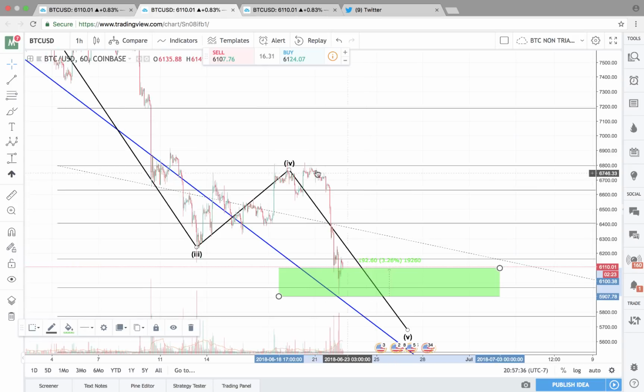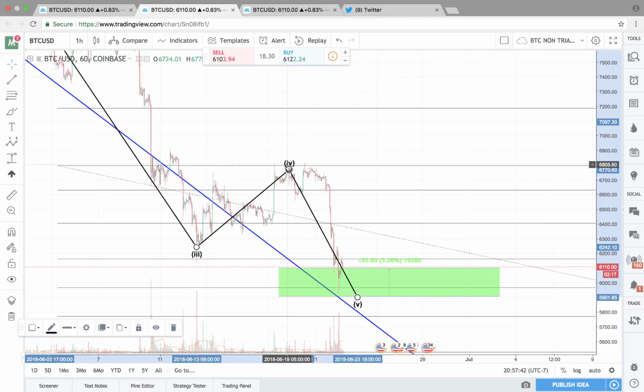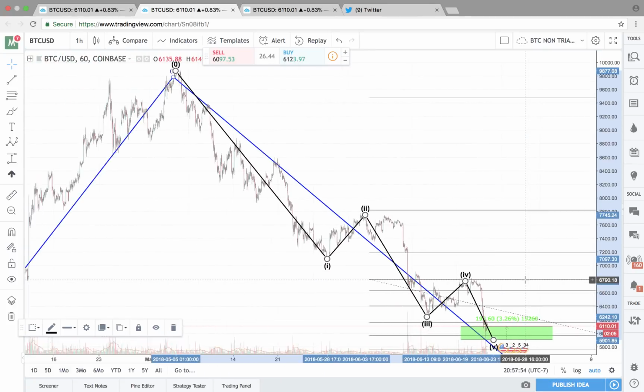Now there's two possibilities here for this subwave countdown. If this were to be the fifth wave complete, I'd be looking at it as a 1-2 giant extended third wave. We'd be getting our fourth popping up right now, and then we get a little fifth wave to complete right in the zone. That being said, I don't think that that is the more likely scenario.